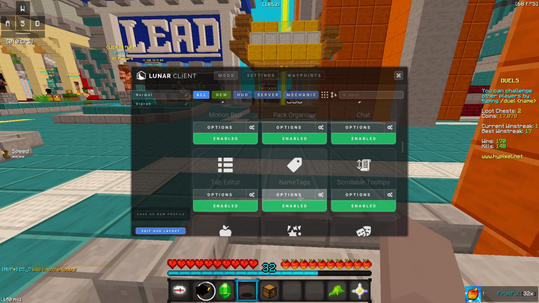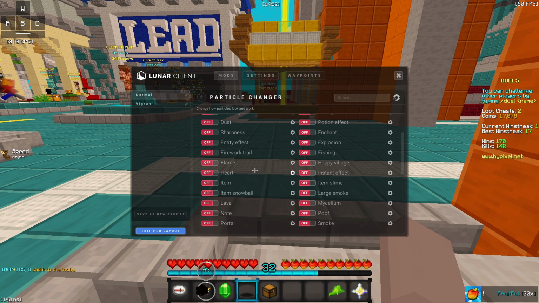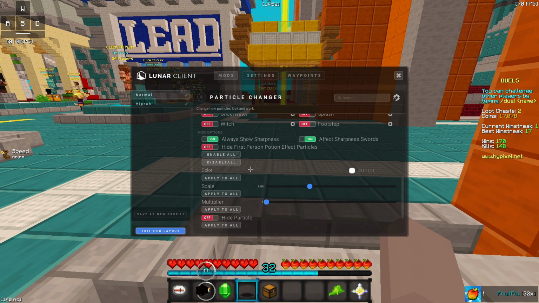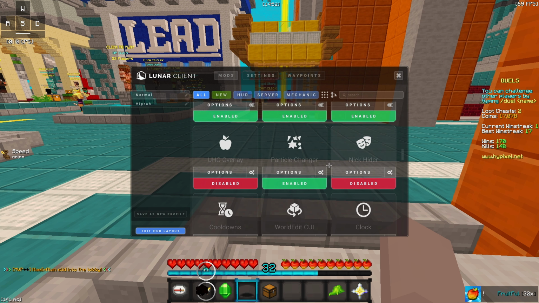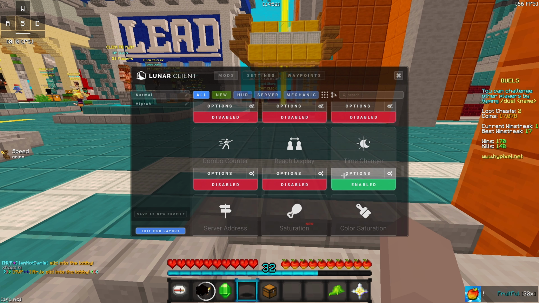Chat, let's see everything here. Tab editor, I don't know. Name tags, particles changer. Yeah, I have always show sharpness. Even if you don't have sharpness, you can see the particles, so that's good. Cooldowns, I don't know what this is. Clock, as you see, I have it on top of my screen.